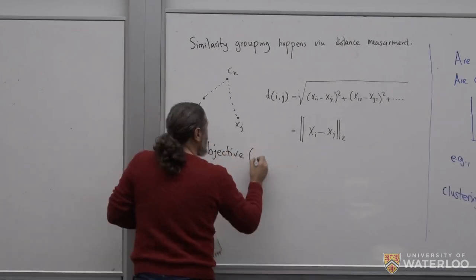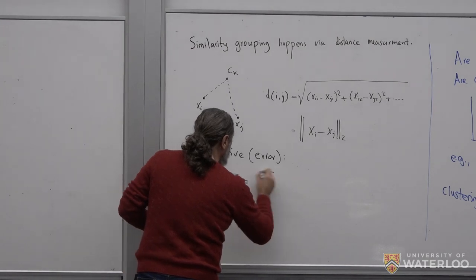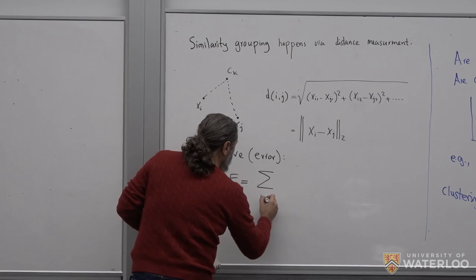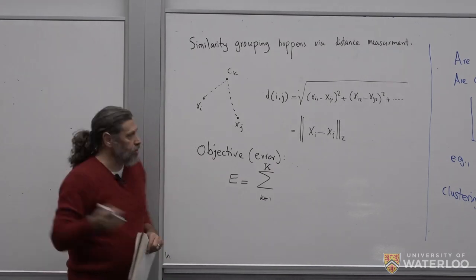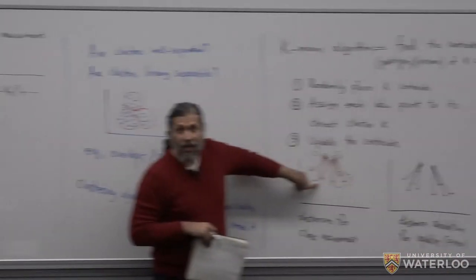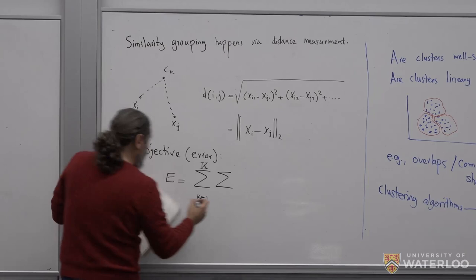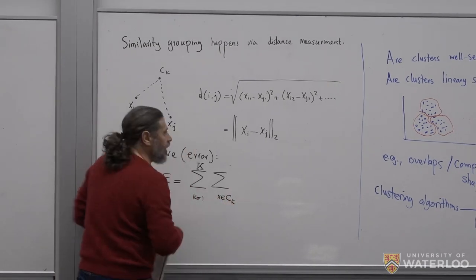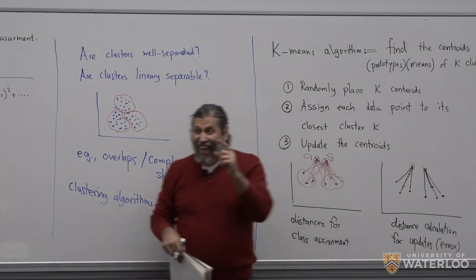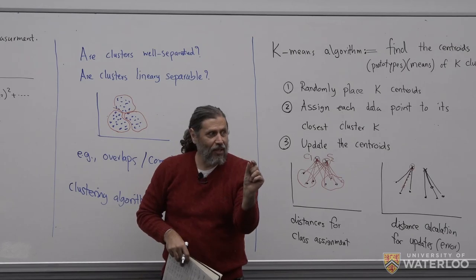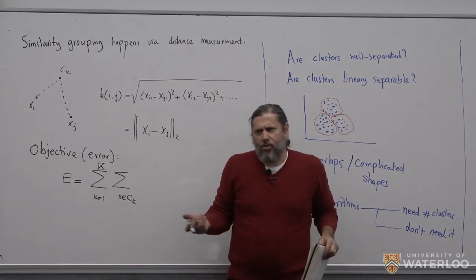So what is the objective? Well, the objective is fundamentally the error. And the error for us is you sum everything over the K clusters. If I do capital K here, you have to go over all clusters. I'm talking about the distance calculation here. So you sum everything over all classes, and then you sum over all those x's that belong to a certain cluster Ck. So I do this, and then I do this, and then I sum it up. And that is the distance. The distances should be small. So the sum of distances, I'm looking at it as error. Technically, it's not error. But you are not similar to me, so it's an error.